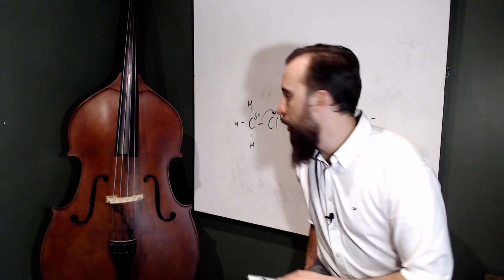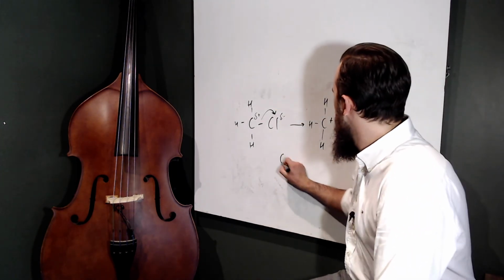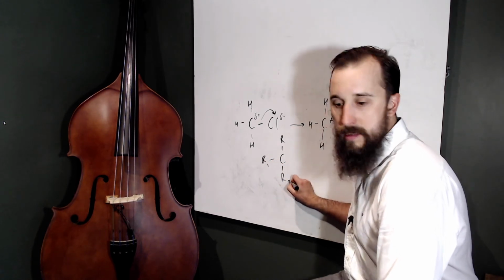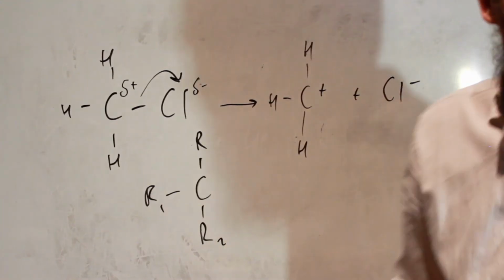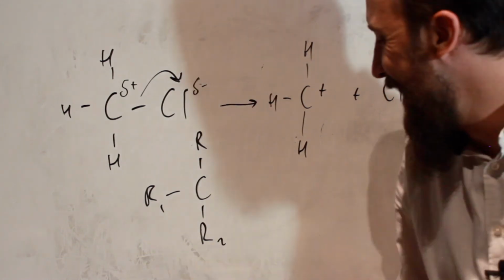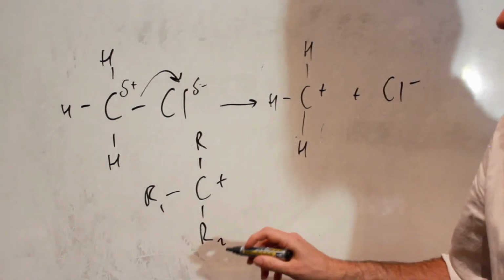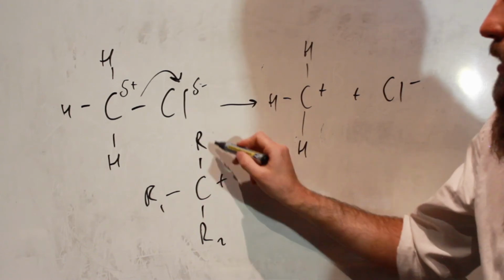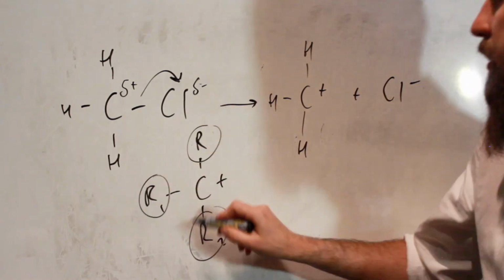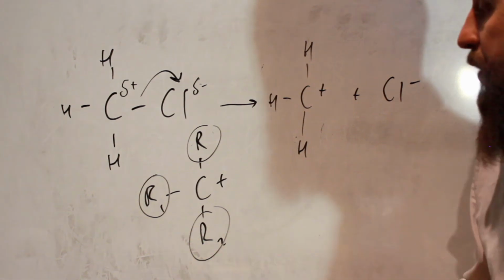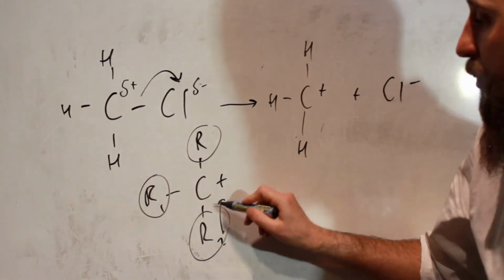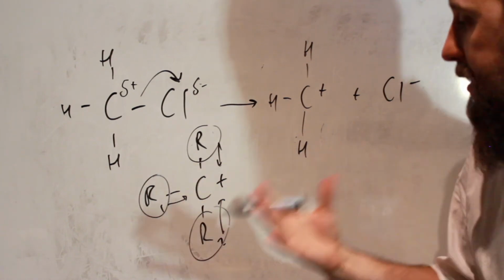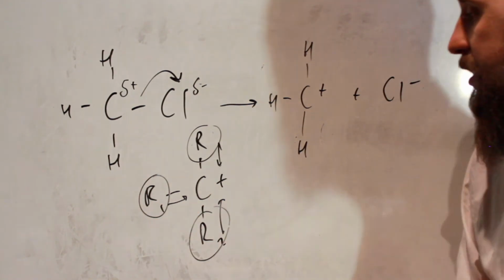So even though the carbocation, if we had other alkyl groups here, it's still a positive charge, it's still not the most stable thing in the world, but we can donate electron density from these other alkyl groups, whereas the hydrogens are unable to do that. So the more that we can donate electron density into that positive cation, the more we can stabilize that, because positive and negative stabilize each other.